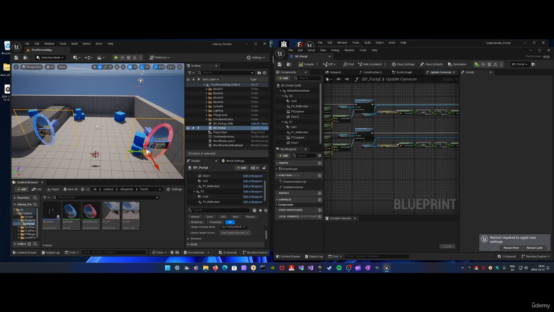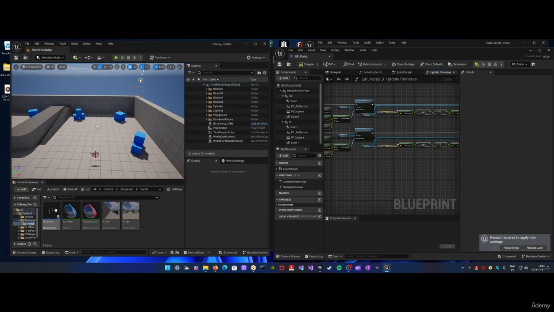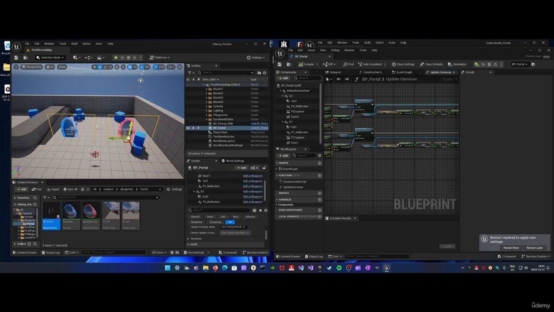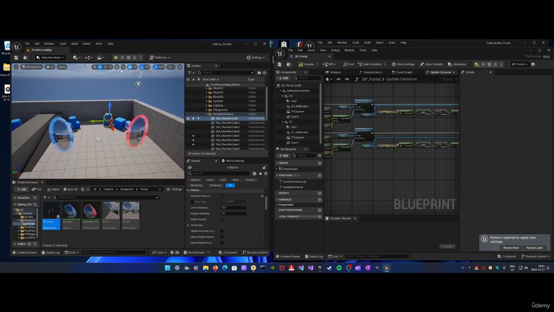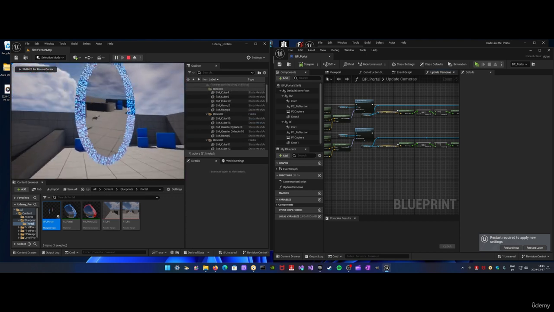I'm gonna drag in a new portal, so they are at the exact same position. All right. I'm gonna move away these three also. Let's put them there. So really, I'm just gonna click on play.